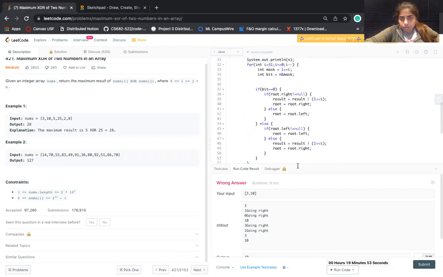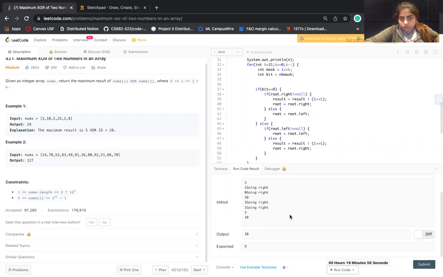And then we have 3, 10. We're getting 10 as output.